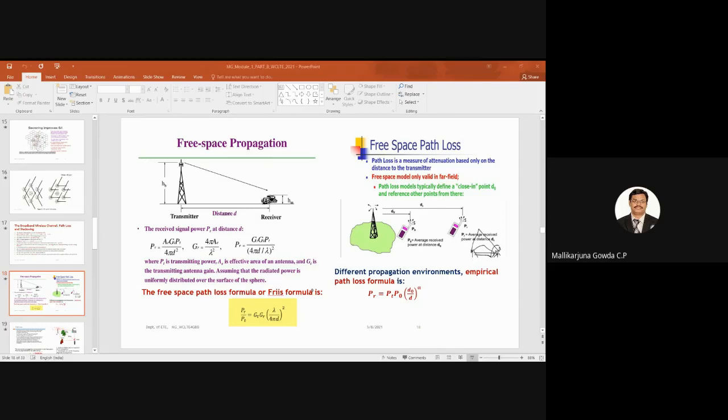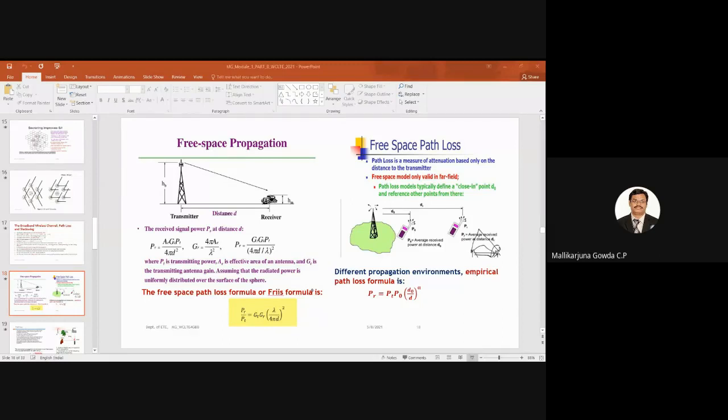Fine. So what do you understand by this? As the frequency increases, what happens to the received power? When it is inversely proportional, it will be less, right? So at higher frequencies, the power received at the receiver will become less. So there will be more power loss at higher frequencies than at the lower frequencies. That is what I wanted to convey. If I go for higher frequencies, there will be more power loss than at the lower frequencies, right? So that is why the lower frequency band is more in demand compared to the high frequency band.